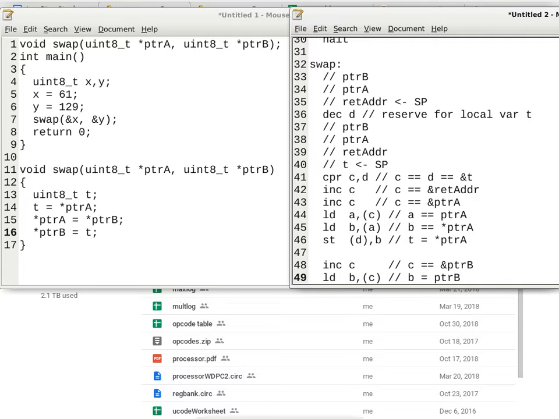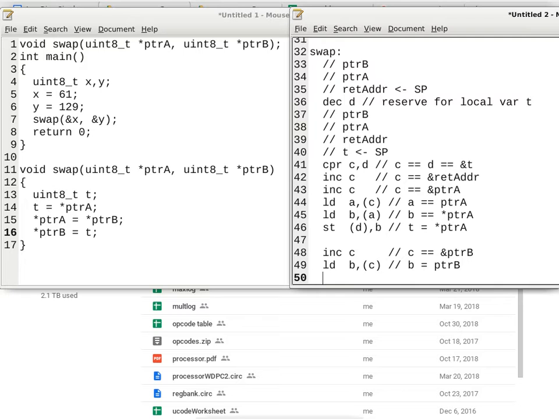But that is still not what I really want, because what I really want is the content that pointer B is pointing to. So I need another dereference like that. And this is totally legitimate. You can actually do something like that. You can use the same register as the one being dereferenced and read, and the one being changed in the LD instruction. Same thing with the ST instruction.